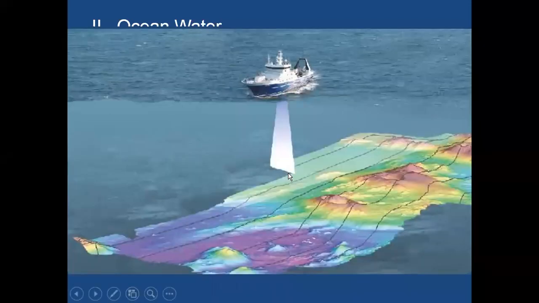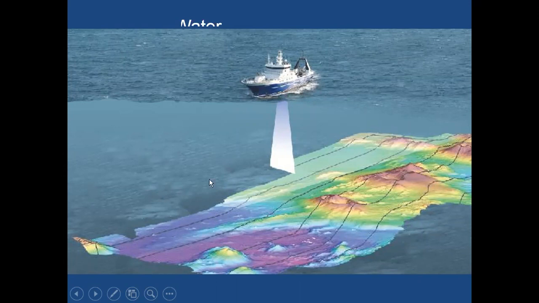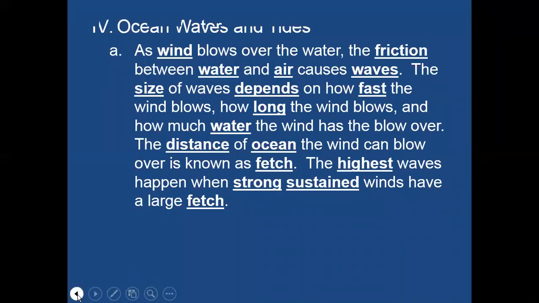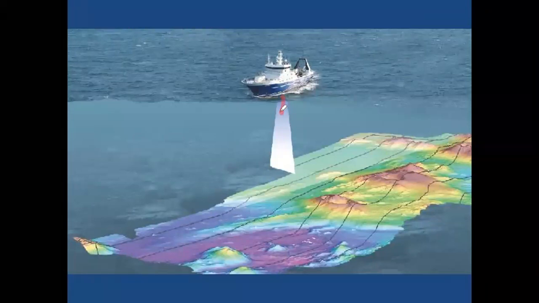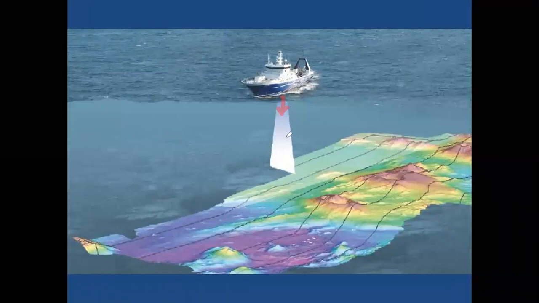And so we would take a ship and have it do passes back and forth, back and forth, back and forth over the ocean. We would have this little device pointed downward, okay? And it would point down into the ocean and it would be sending out these pings of sound. Now the sound would travel down, bounce off the ocean floor, and then come back to a computer, which would see the sound or interpret that sound and then contribute to a map.